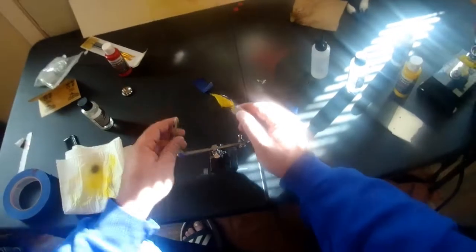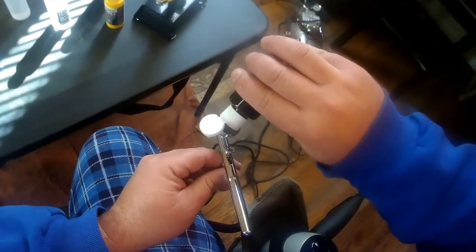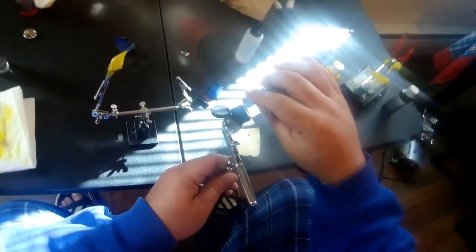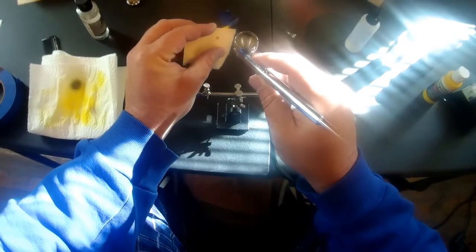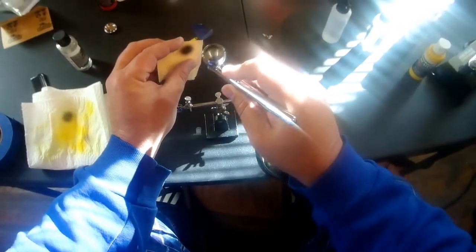But like I said, this bait did turn out mostly how I envisioned. I'm gonna put the kill spot on it now, just that black dot that shad have on them. You know, I'm still, even using stencils, this is the one I made myself. Even using stencils, I'm just still trying to get the hang of it.